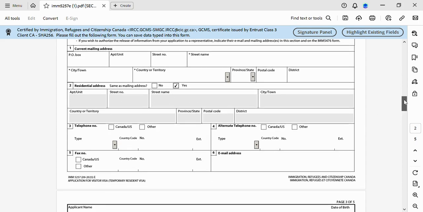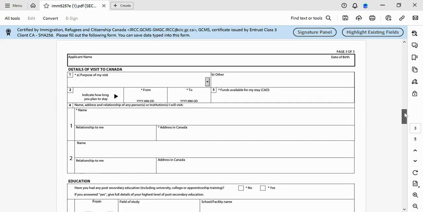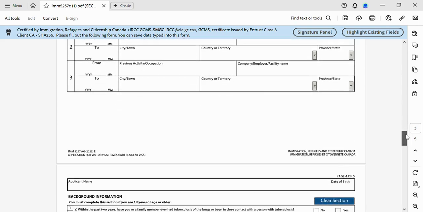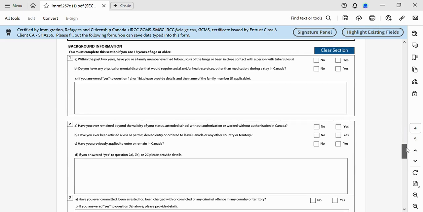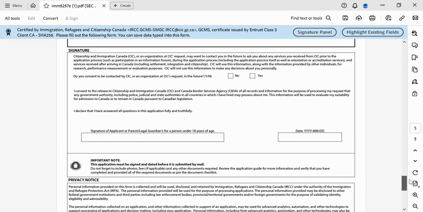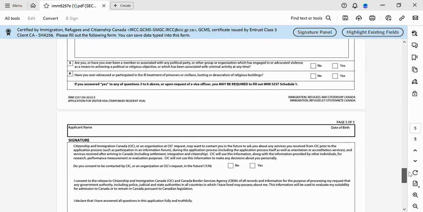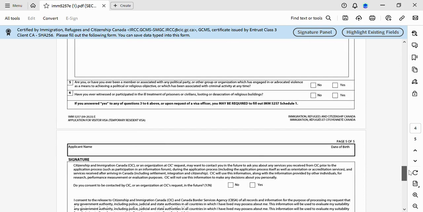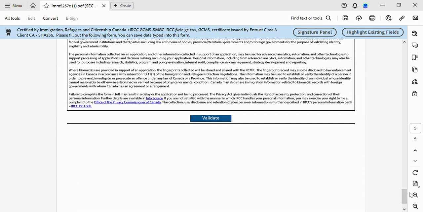So this is how you will go through the form and fill out everything you need to fill out. This is nothing so complex, so you can do it yourself. Believe me, there's nothing so complex. But still, if you feel that it is difficult for you, just comment in the comment section, so we will be able to give you some suggestions on how to solve your problem.